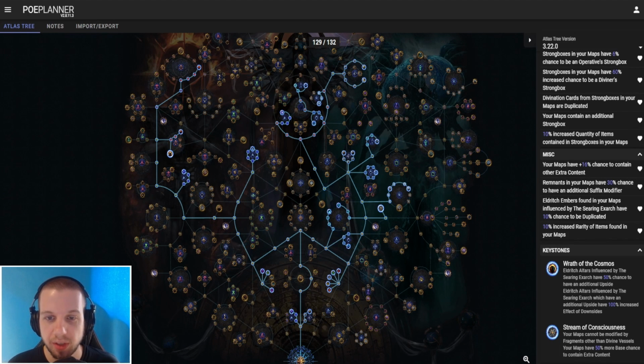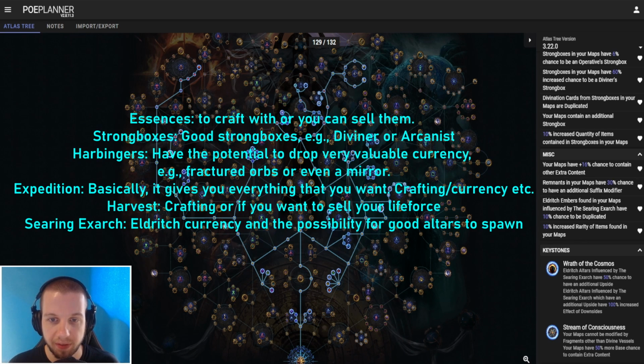Hello everyone. In today's video I will go over an atlas tree that works well when you just want to use an alchemy orb and run maps. The mechanics that we will invest points into are essences to craft with, or you can sell them, strongboxes for the potential good strongboxes. Harbingers have the potential to drop very valuable currency, for example, fractured orbs or even a mirror. Expedition basically gives you everything, crafting, currency, etc.